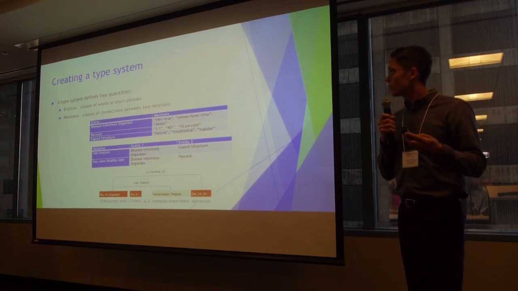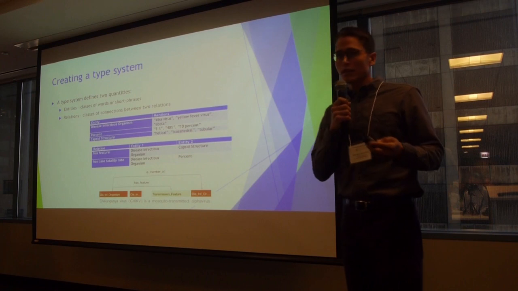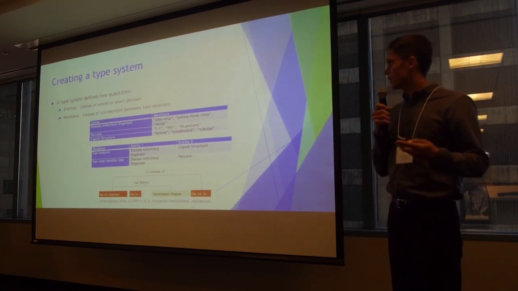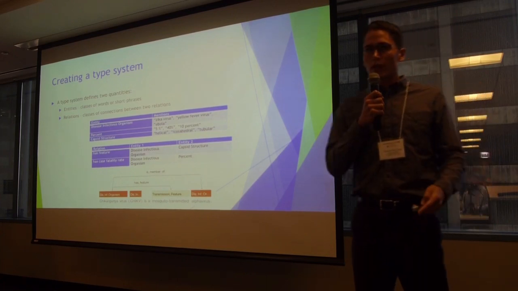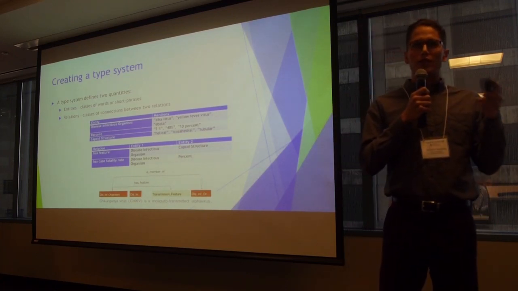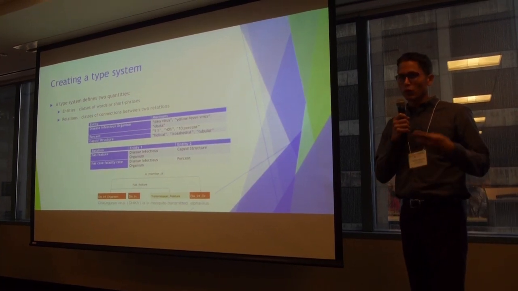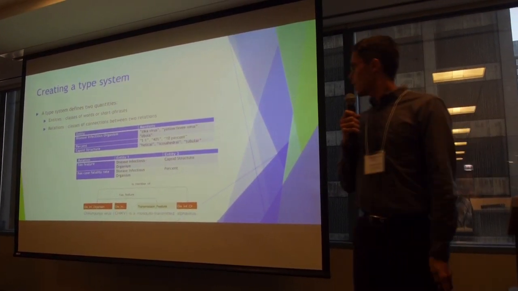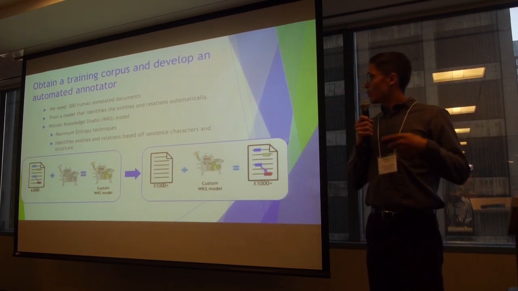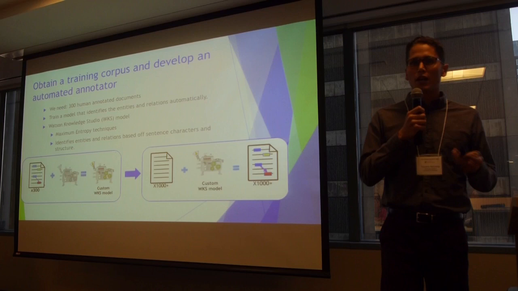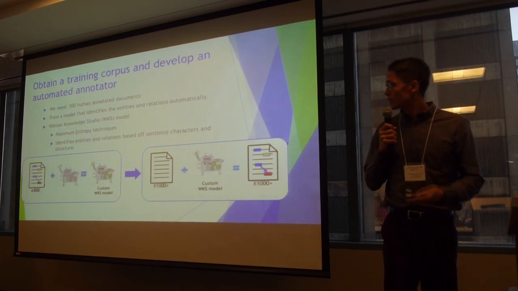So just going into a little bit more detail, a type system has 2 things: entities and relations. Entities are classes of words or short phrases, like disease, infectious organism, capsid structure, transmission feature, and relations are basically how these different entities relate to each other. We had to develop this type system first for our application of interest. Then, once we have that type system, we have humans come in and annotate documents based off of that type system, and we need about 300 human annotated documents.